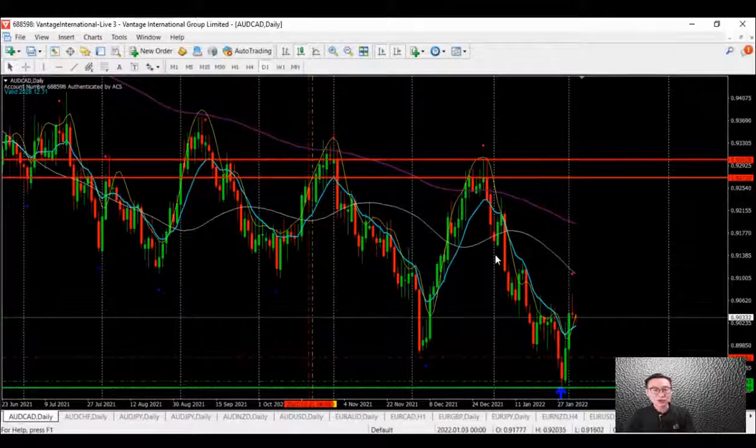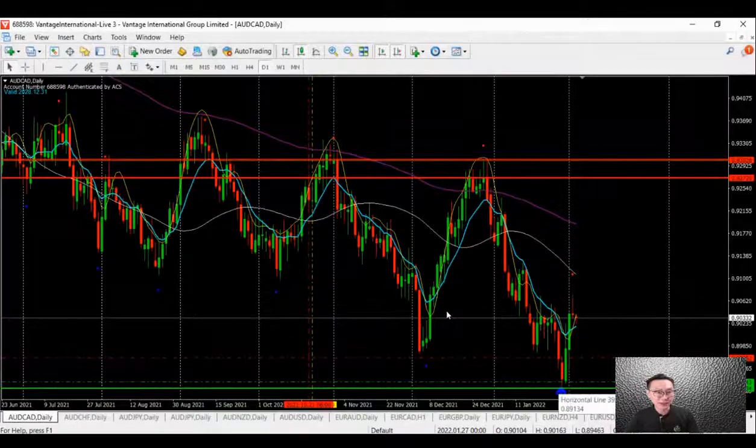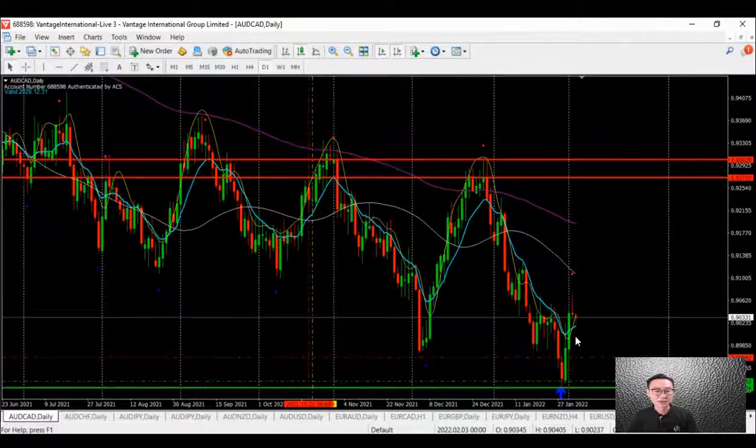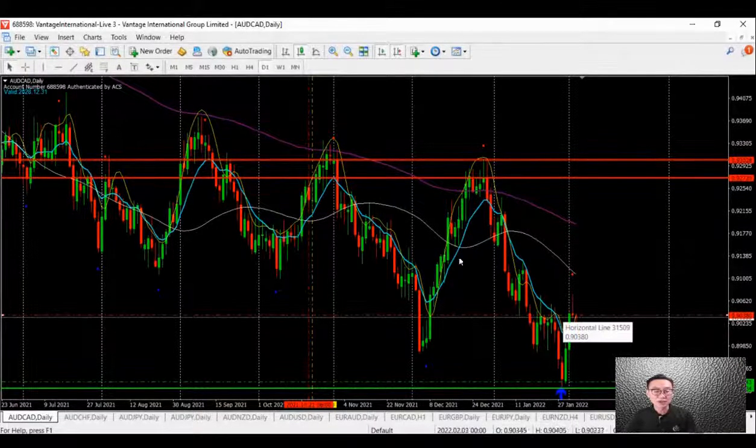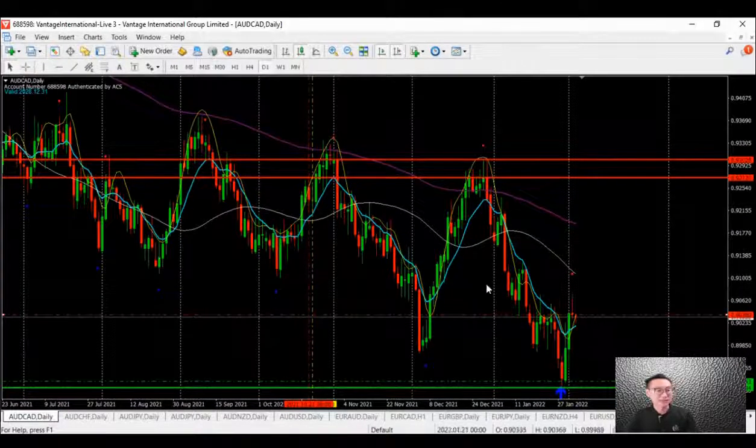This Aussie Cat over here actually hits the support, which is the bull zone here, and it's now retracing upwards. Will there be a chance of retesting back because it meets the resistance here? There's a resistance over here, in this area. So will there be a chance to short it back? Well, let's take a look.